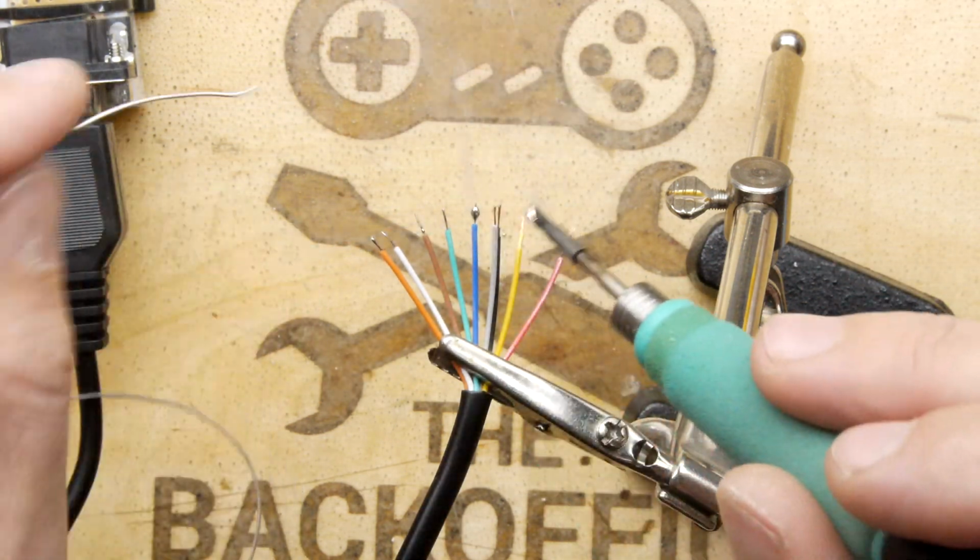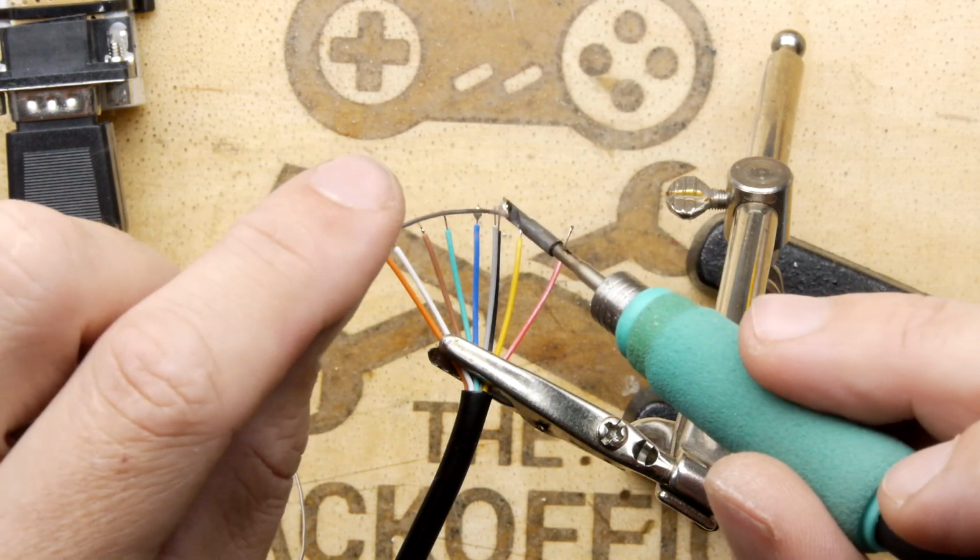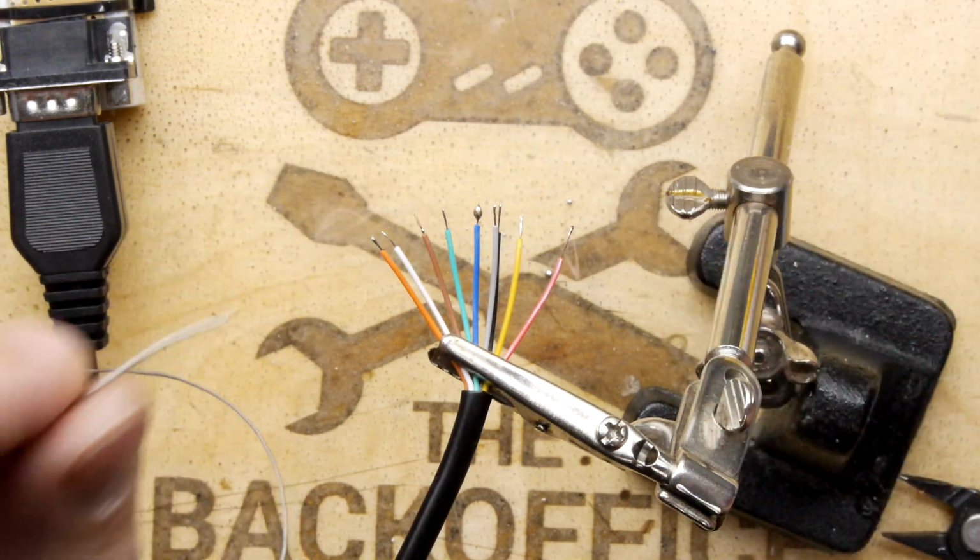But I'm just going to tin them all while we're at it. So when we do the second joystick, it's going to be a lot easier because we'll know what colours to use and where they should go.